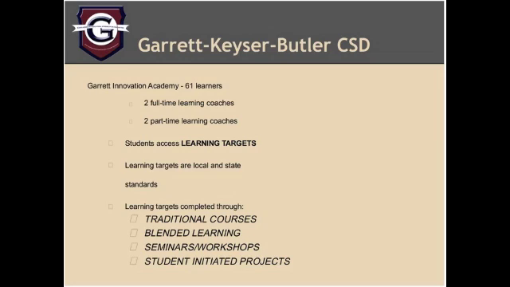Next, students can attack and master learning targets through blended courses. Those are online courses with their learning coach as a tutor, and we're experiencing a lot of success there. But the key piece in my mind is they're blended. Students just aren't doing the course by themselves online. Another piece that we've modeled our academy, again, from the Kettle Moraine visit in Deerfield, Wisconsin, is the seminars and workshops.